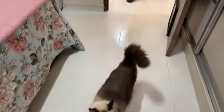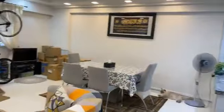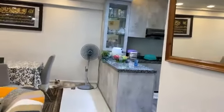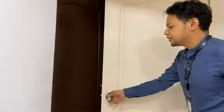Okay, so let's move out here. I'll show you the master room, living and kitchen, open concept kitchen and dining area. This one we don't show. So we show here, the door. This is the storeroom. The common bedroom, the parents are resting, so I'm not going to show it. So you're going to miss the common bedroom today. There's a storeroom, there's the cat's food and all that. And then we have the common corridor room.